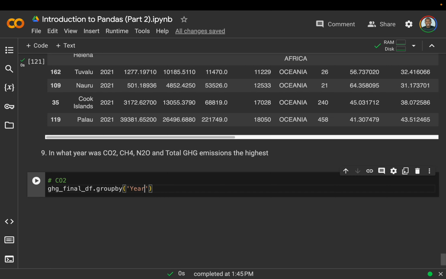There's another way you can do it, where you use the max function on a specific column.